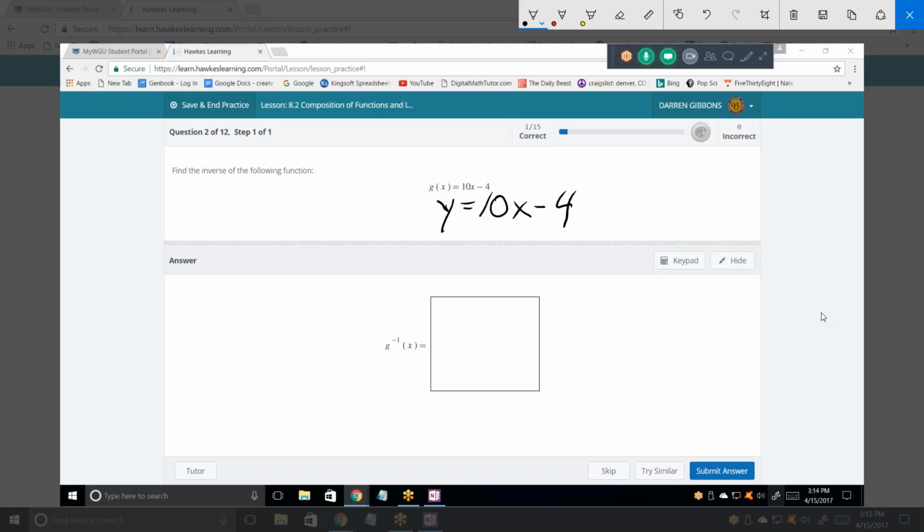The next step? Get rid of the -4. Hold on. Switch the variables. So far I haven't switched the variables yet. You see why? Because all I did, I know it kind of looks like I did, because I changed g of x to y. That's not switching the variables. That is just the same notation as g of x. Okay? Now that I have it as a function using y instead of g of x, now I'm going to switch the variables, and then I'm going to solve for y. So the first thing, switching the variables. That's what we mean by switching the variables. Now solve that for y. First thing I want to get rid of.